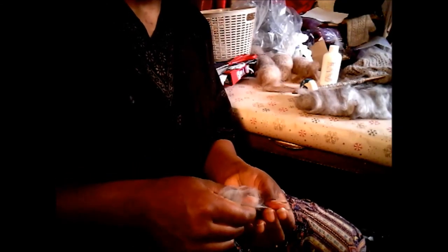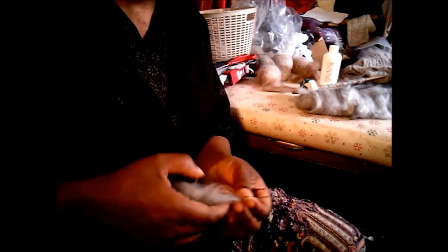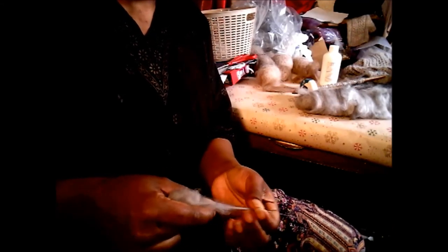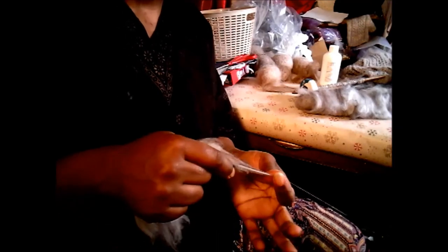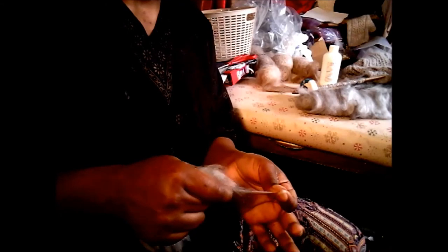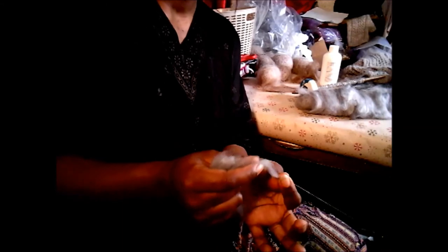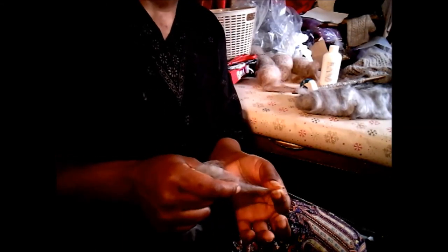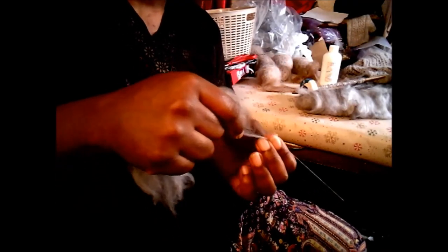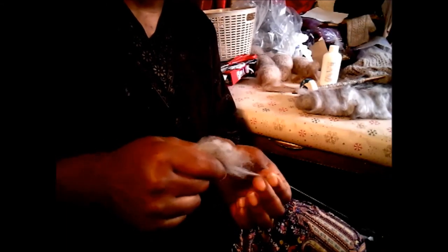Oh, you know what? I should mention this too. What I'm also doing, since I'm not checking my control card, is I have memorized exactly how much fiber needs to go into the drafting zone, which is the space between where I'm pinching my fingers and where the twist is coming up. Let me stop for a moment. Okay, between this pinch and this pinch right here is the drafting zone. And you have to know how much fiber is going into the drafting zone. That will determine how thick your yarn is going to be.